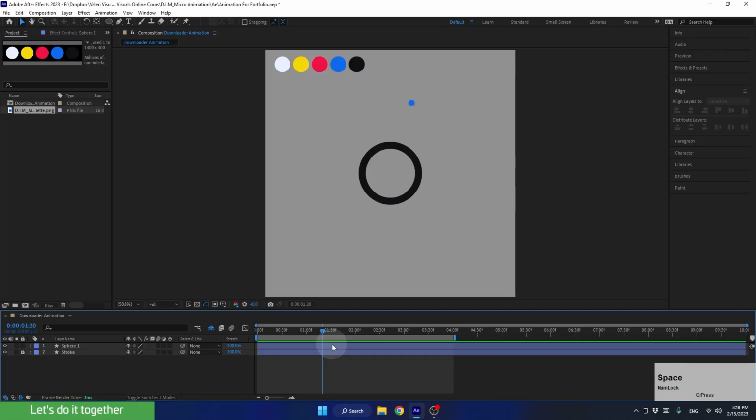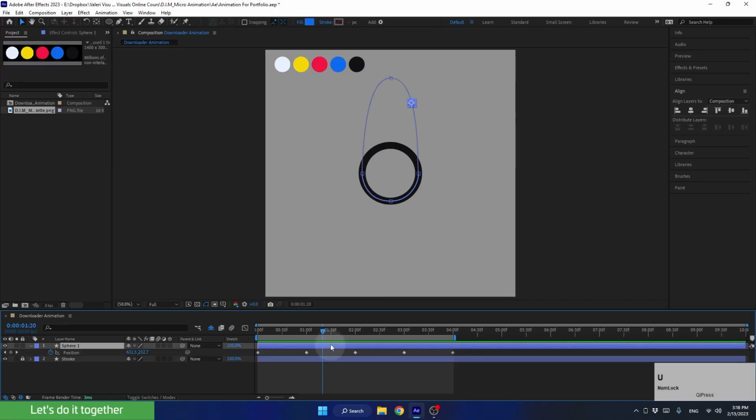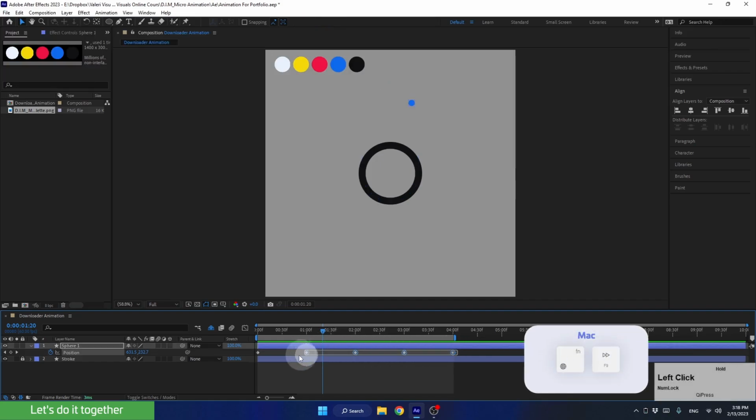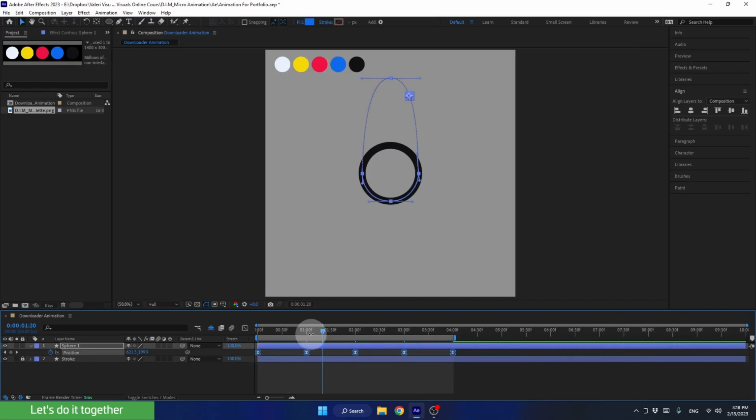So, in order to improve the animation we created, we will first smooth out the keyframes by converting them to easy ease keyframes. So let's select the layer, press U to see all the keyframes, select them, and press F9. Let's see how it looks. Okay, now the animation doesn't look so cool. Let's see how we can improve this.